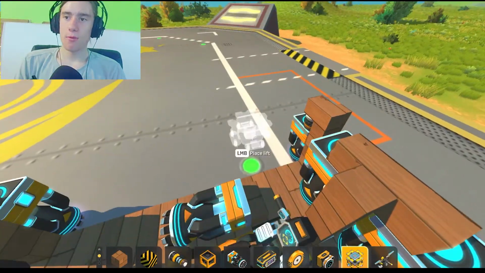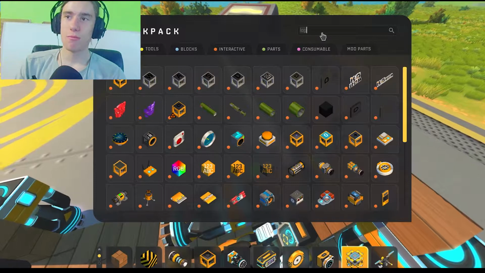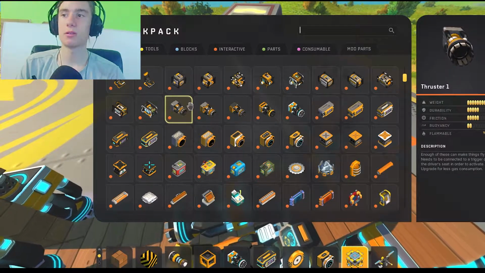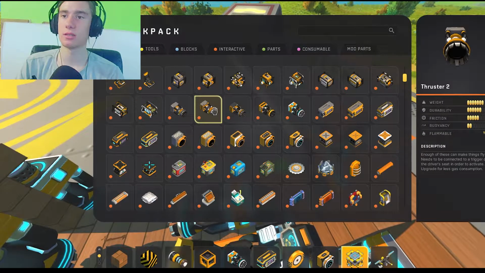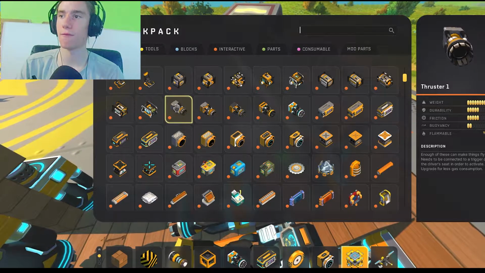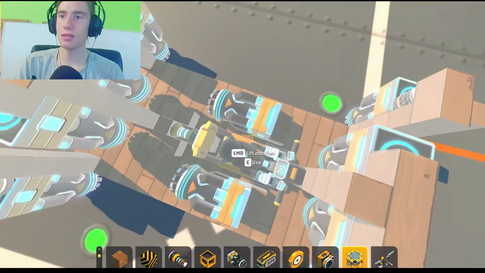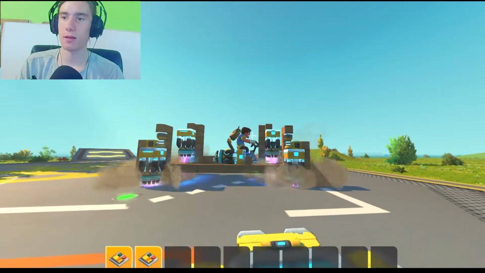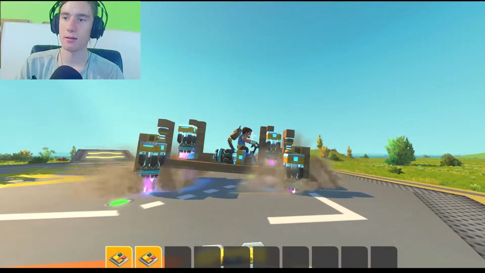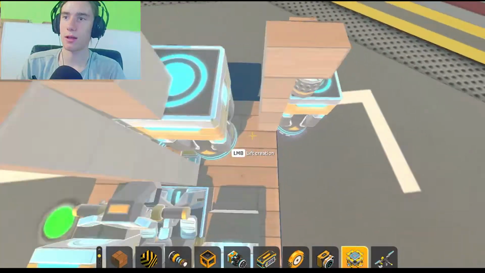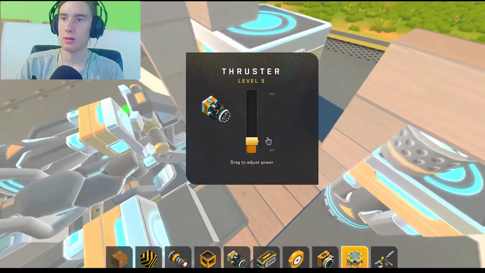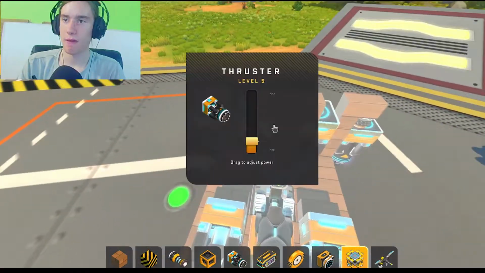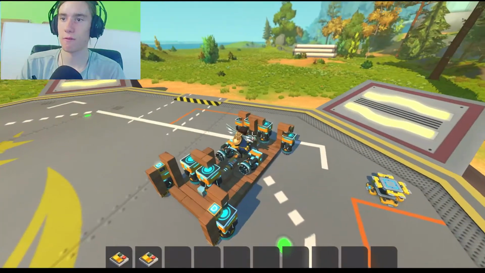Now remember, some of you might think, oh, I'm just going to use low tier thrusters just in case, but just remember that each grade of thrusters gets lighter and lighter. So if you have thrusters like these, they're really heavy. These ones, fortunately, are a lot lighter, but now I'm hoping it will fly. I might have to increase the strength of these front ones so that it can fly, because I've added 2 other thrusters to make it go forward.